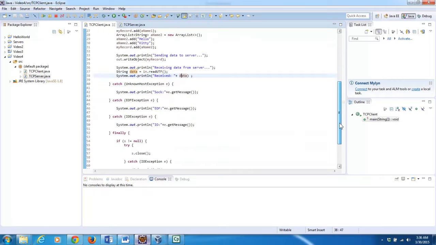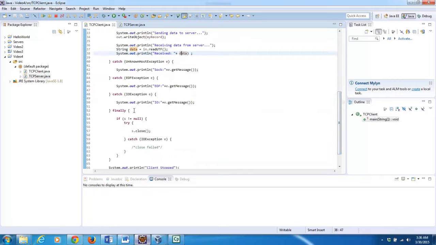So that's a straightforward program. Here are all the exceptions. This is for when you cannot find the socket, the IP and also the port number.